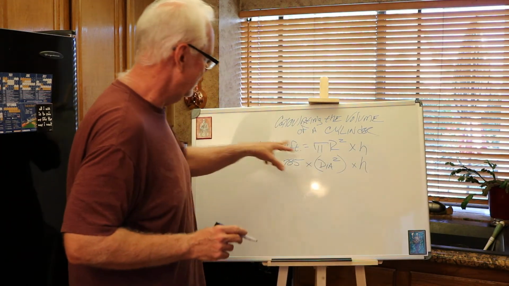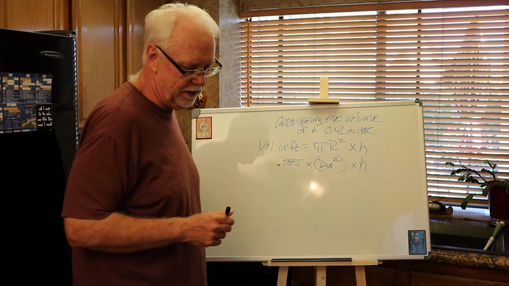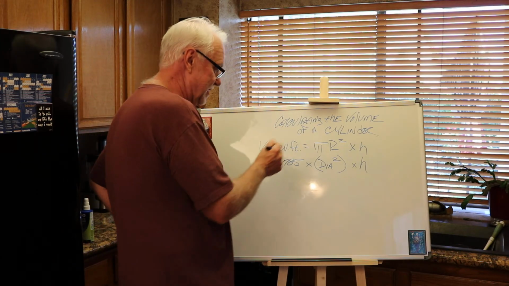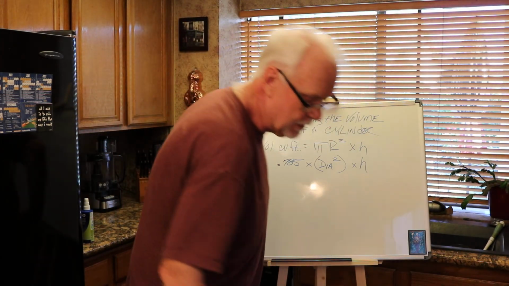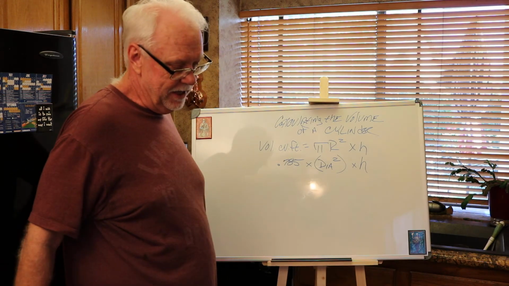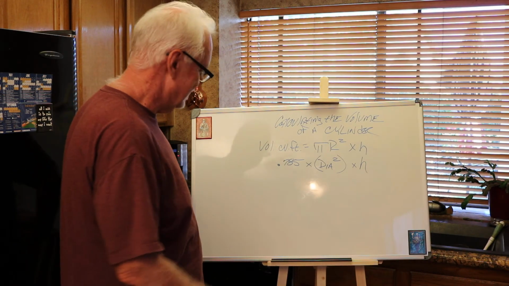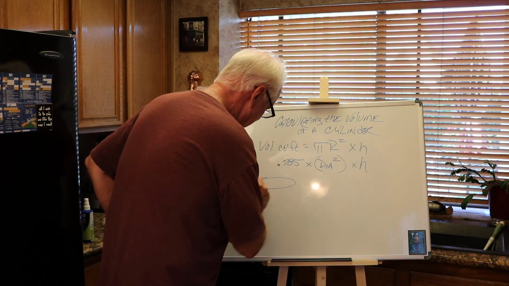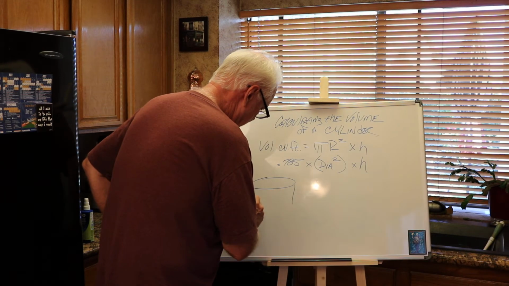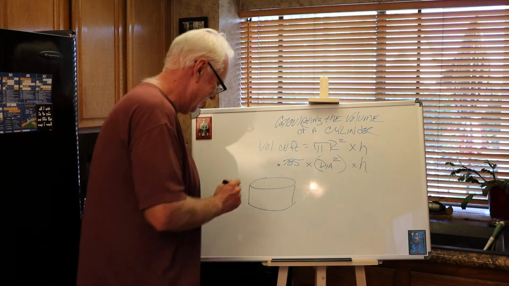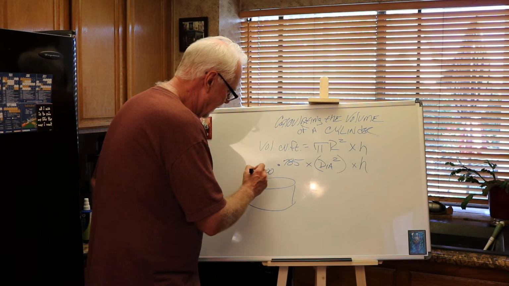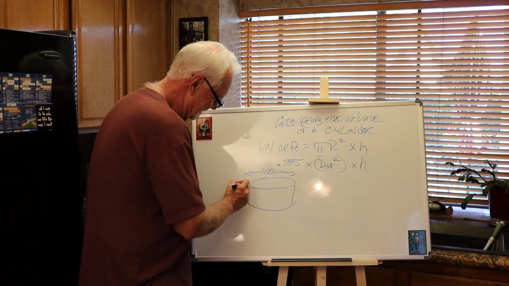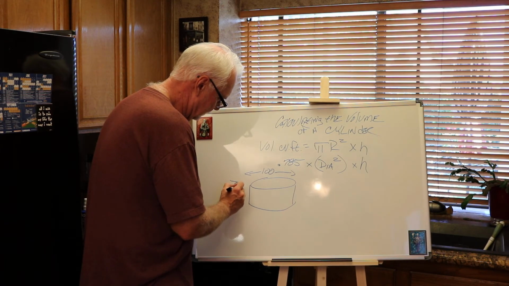Okay, so keep in mind, now we're changing it up a little bit. We're going to go diameter squared times the height. All these have to be in feet. All right, so our imaginary tank has a diameter of 100 feet, okay? So here's our tank. It's short, it's fat, okay? So he's 100 feet wide, or I'm sorry, he has a diameter of 100 feet, and he is 12 feet tall, okay?